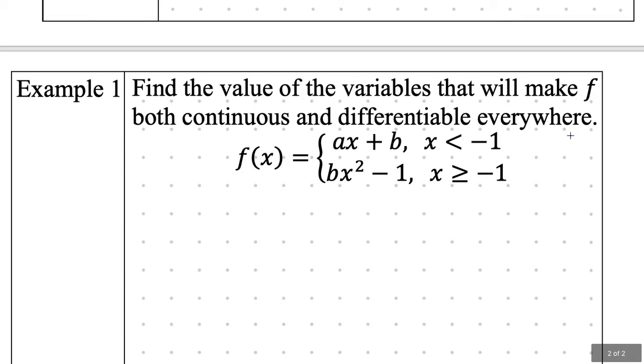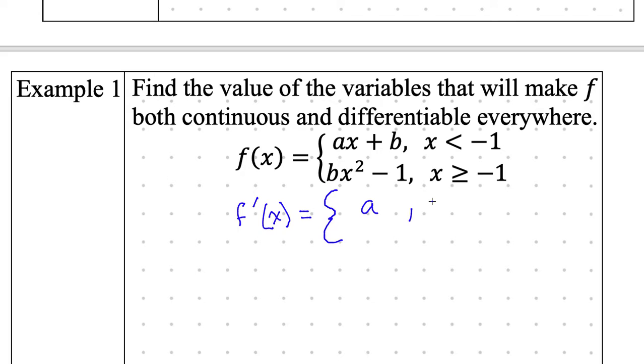Okay. The hard version that they always put on an AP test is making you solve an equation after you apply the continuity and differentiability test. Because you know that we need to be differentiable everywhere, you might as well just take the derivative right now. Let's do it. So f prime of x is going to be equal to, practice your piecewise, whoop, whoop. It is a. Good job, Gio.